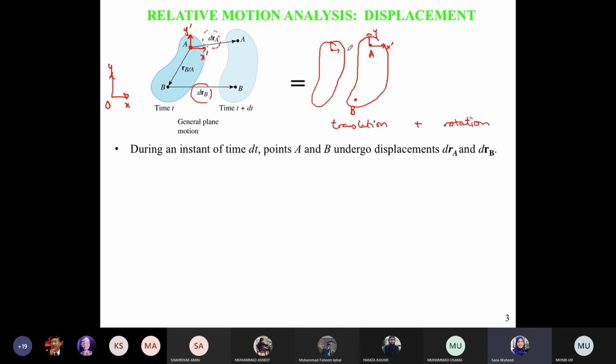That is, I have translated the whole body by DRA, A and even B. Now clearly, B has actually moved from DRB; it's not just been translated, right? So that's why this is not its final position. This is going to be just some position because of translation. And so far we have only reached the final position of A.